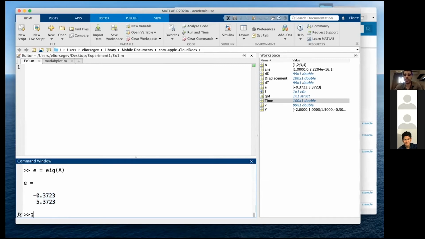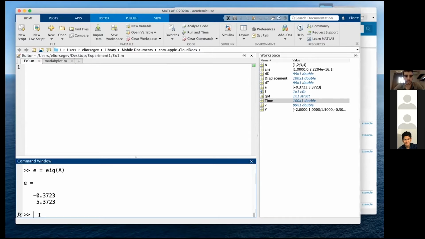Does someone have any idea how to separate them? For example, I now want to split it into two variables. One for the first eigenvalue and then the second one for the second eigenvalue. How do I do that? I can use indexes.